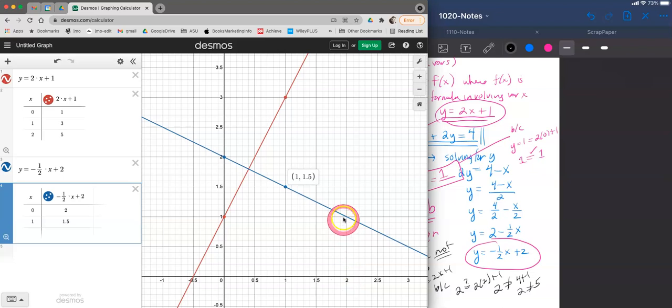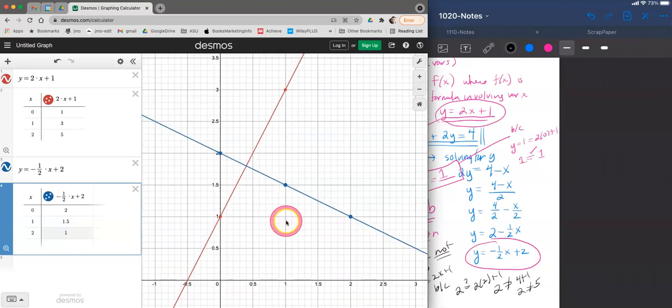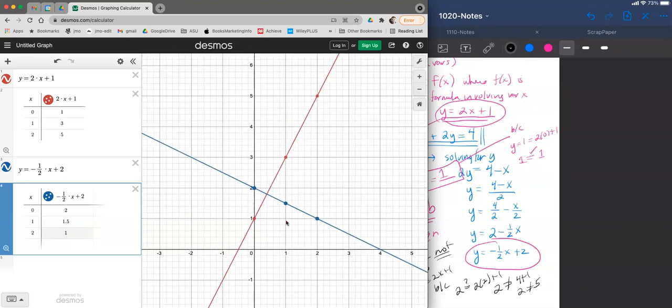And at 2, I think we can inspect the blue function and see right here (2, 1) should also be a solution. If you put 2 into the table of values for this function, you'll get -1/2 times 2, which is -1. -1 plus 2 is +1. So that's where this 1 is coming from. And that's why there are 3 dots, 3 solutions shown to that blue equation. All right.